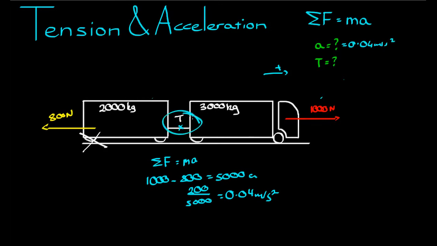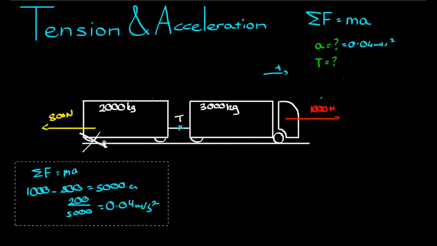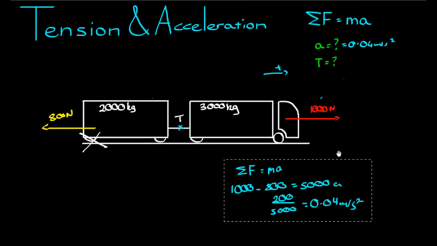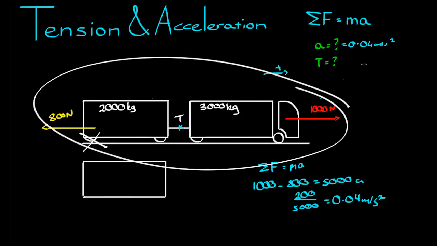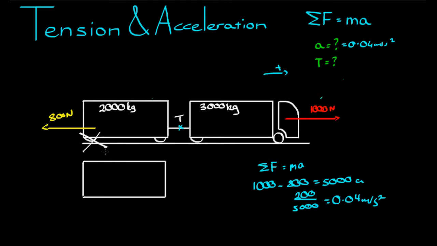Let's find out now the tension in that cable there. So we look at the rear load in isolation and we have, sorry, I'll move this over here. So drawing that rear load again. We know it must be accelerating at the same rate as the entire system. So acceleration is equal to 0.04. The mass is 2000. It has a force of 800 newtons acting in that direction. And it must have some tension force acting in that direction.